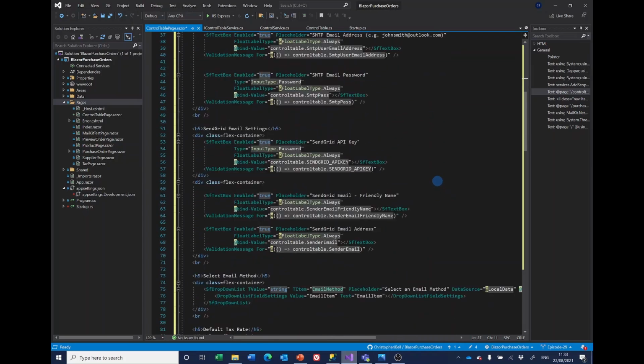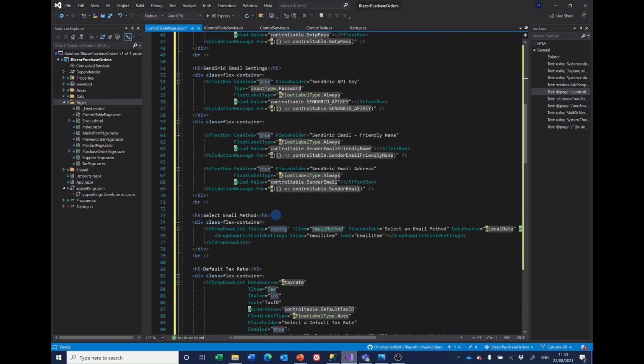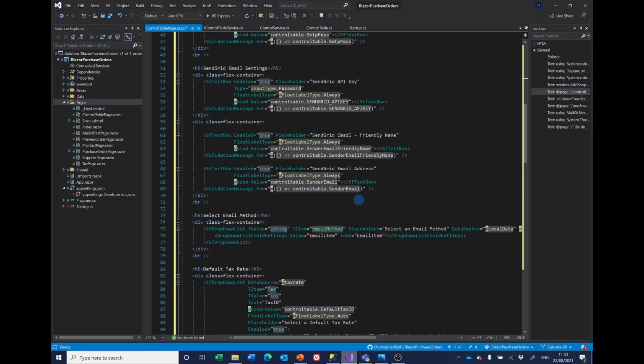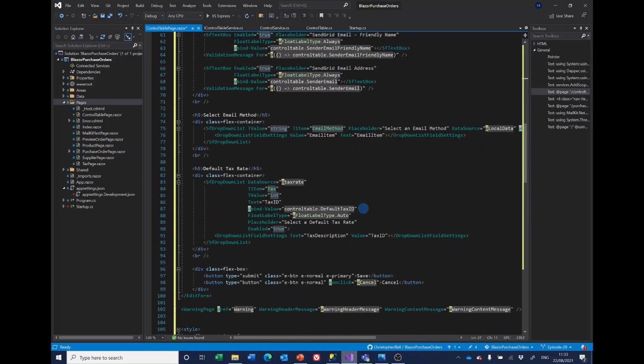Then we've got the SendGrid email settings. So we've got the SendGrid API key, which again is obscured by making it a password type, and the SendGrid email friendly name and SendGrid email address. And here we have the email method, which is a drop-down list, and that will be populated from these items down here.